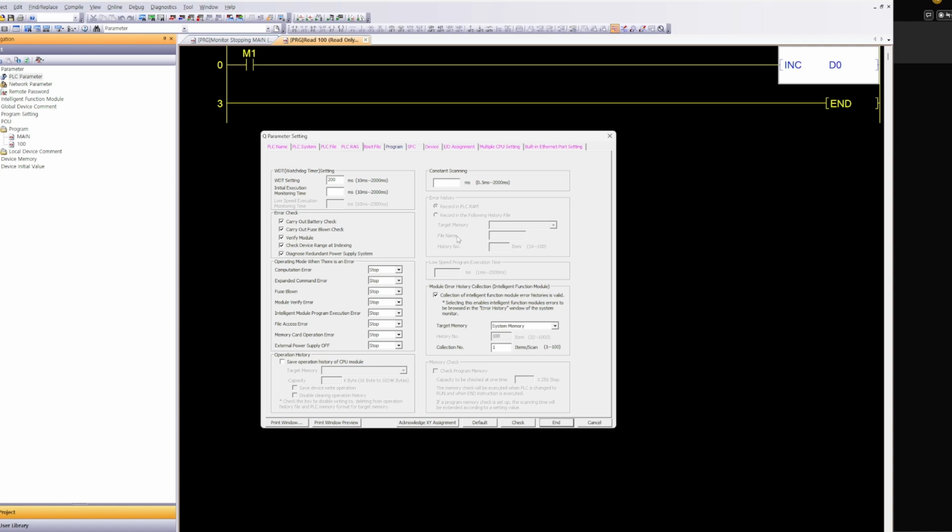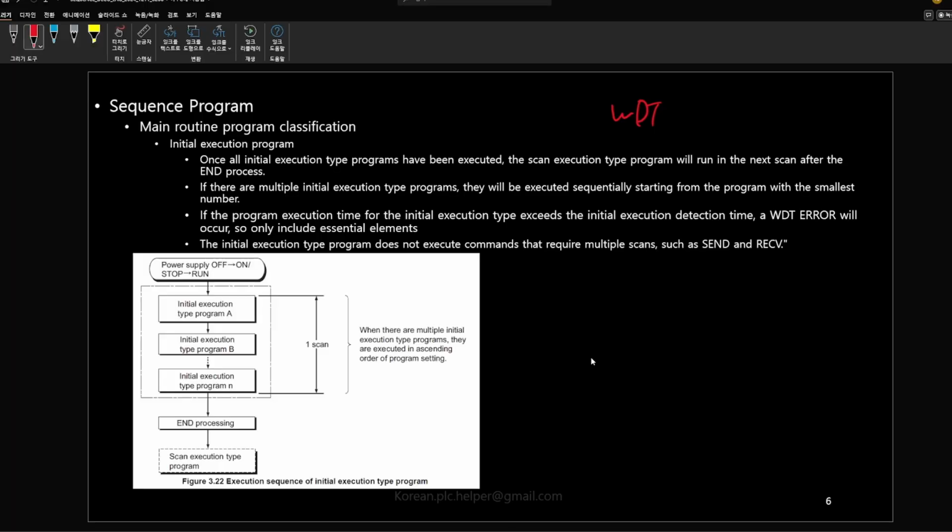Okay, initial execution monitoring time, and the watchdog setting. This one and this one. Lastly, in an initial execution program do not execute commands that require multiple scans, such as send and receive. This is natural since it only scans once.